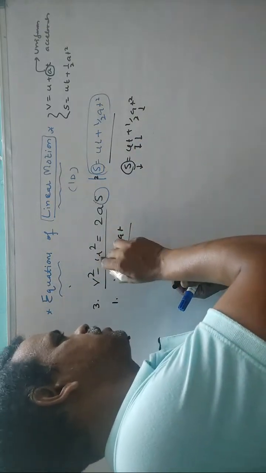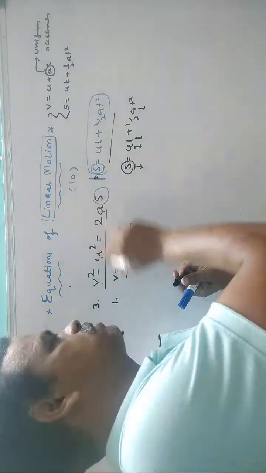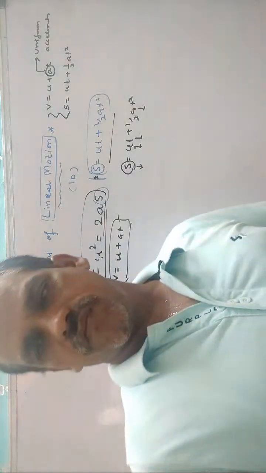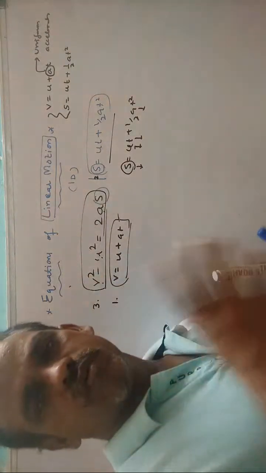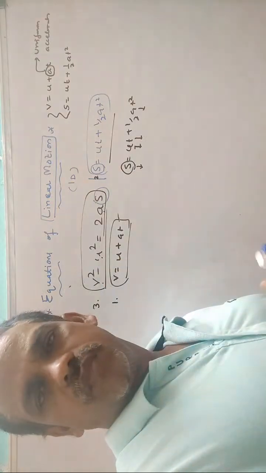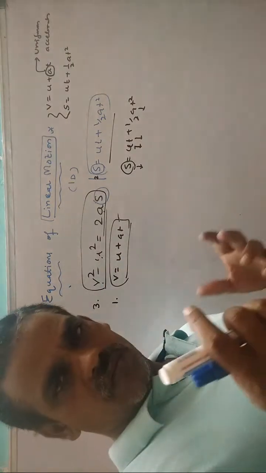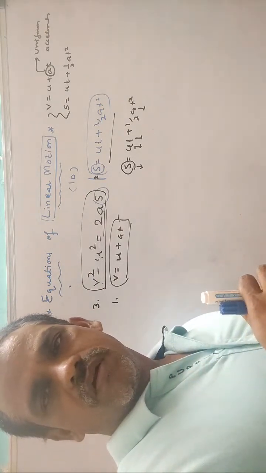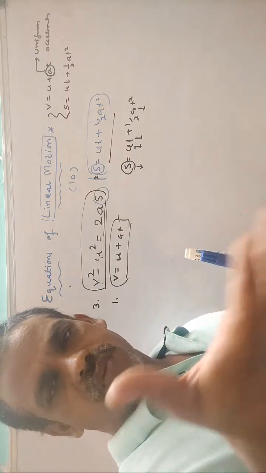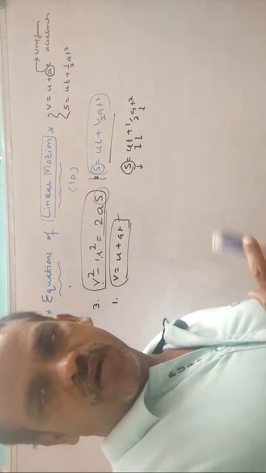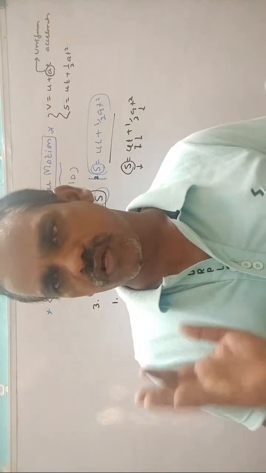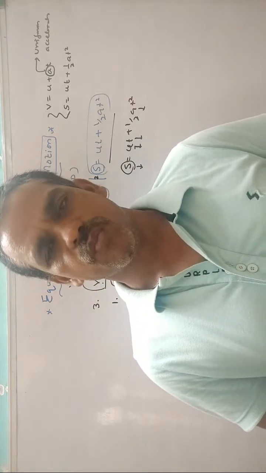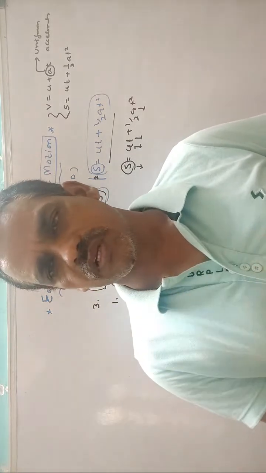But here we have initial velocity, final velocity and acceleration, with no time, while in this equation time is there. So every equation has its own importance, depending on the situation, our thinking and the information given. So we have to use these kinematic equations. There are 4 kinematic equations for linear motion. For 2D motion also we can apply them, but here we are using only linear motion, that is 1D motion.